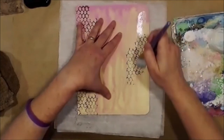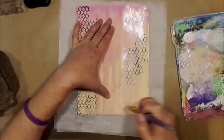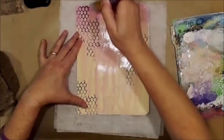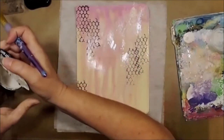And I really want it diluted. Just enough that I'm going to kind of whitewash this a little bit, just to kind of put it back in the background. And I think I might want a little more gesso on there.